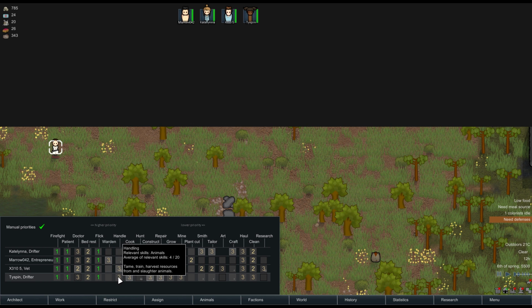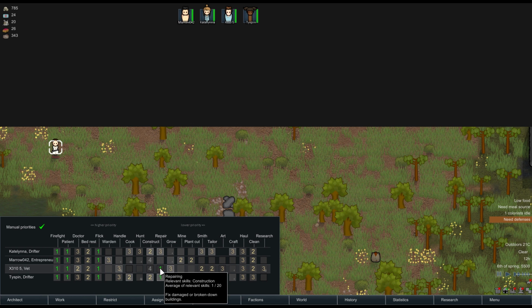How are you social? Not great. Are you good at anything? Very good at cooking. So you'll be the primary cook. Quite good at constructing. You can do that after. You can go up to a 2 for constructing. Now you're not cooking as much. I want everyone on 1 for repair. If something breaks, I want it repaired right away.